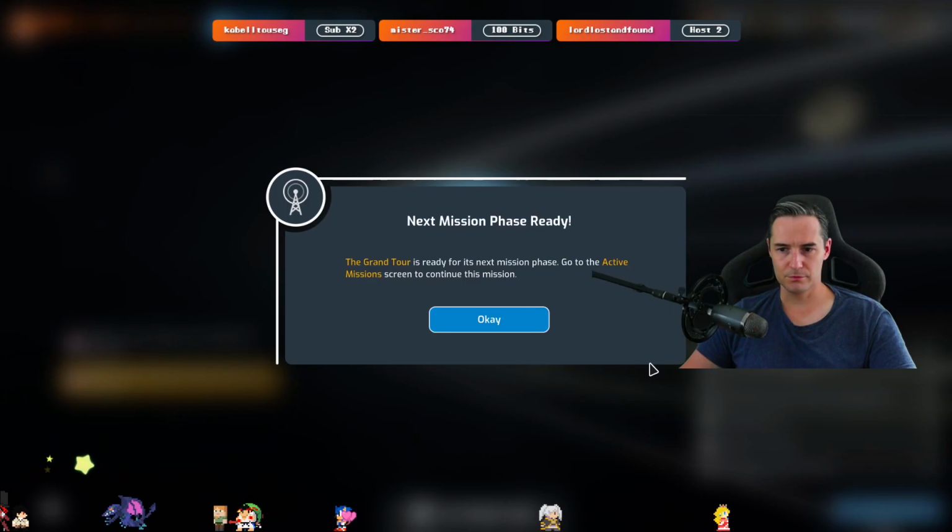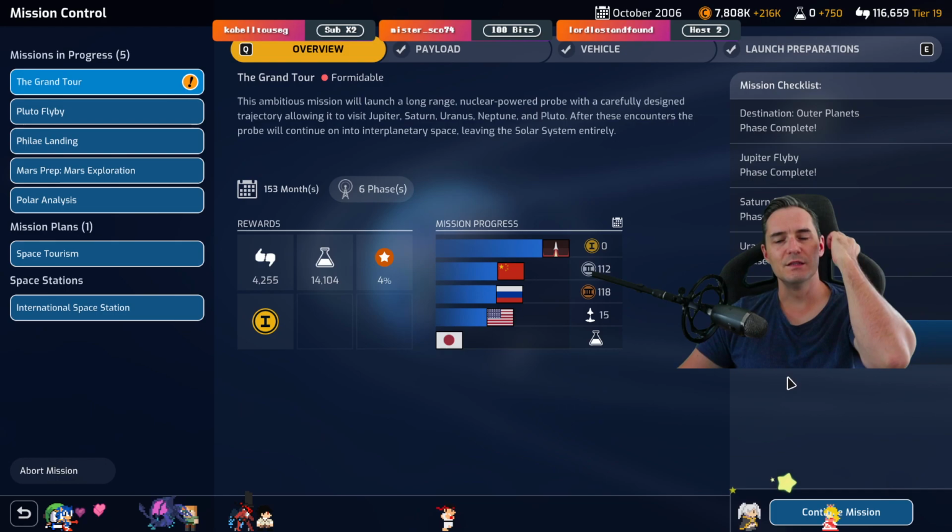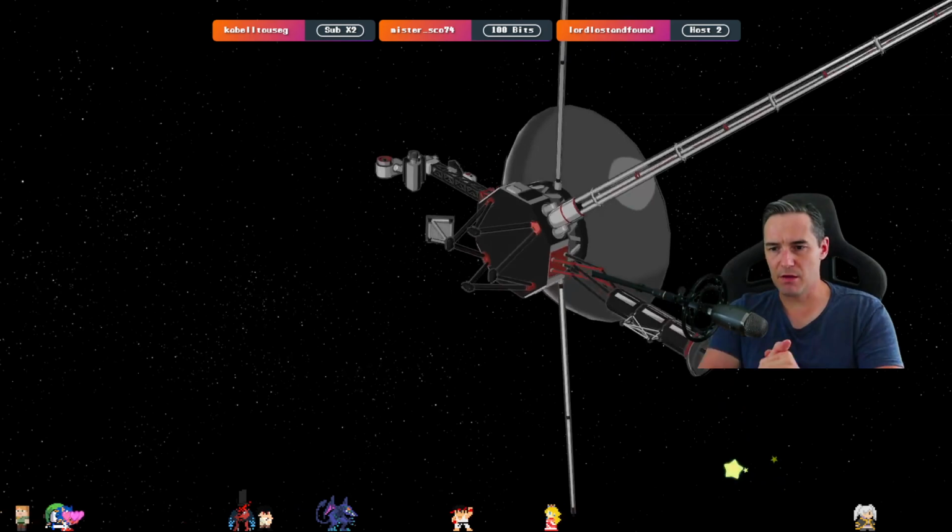Grand Tour, next mission phase. NASA completed Saturn orbiter in second place. Pluto flyby. There is the final Grand Tour. And in 10 months, there is another Pluto flyby. The Pluto flyby.